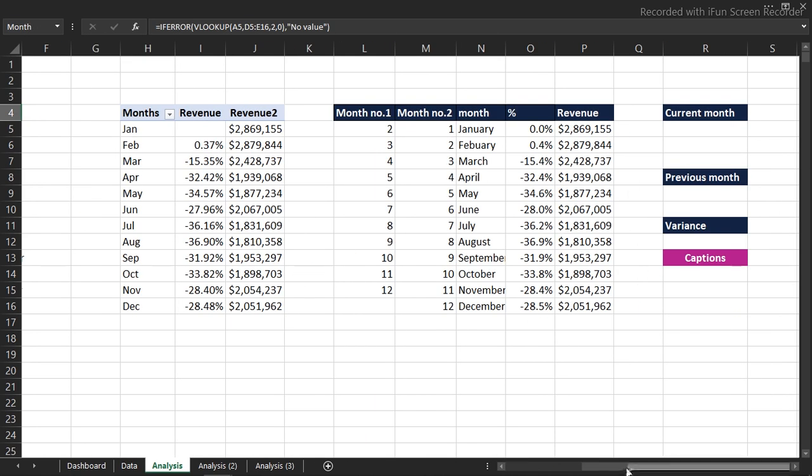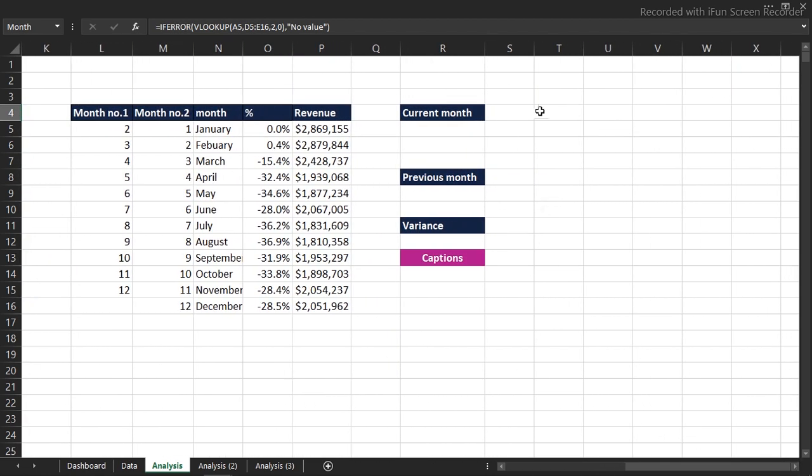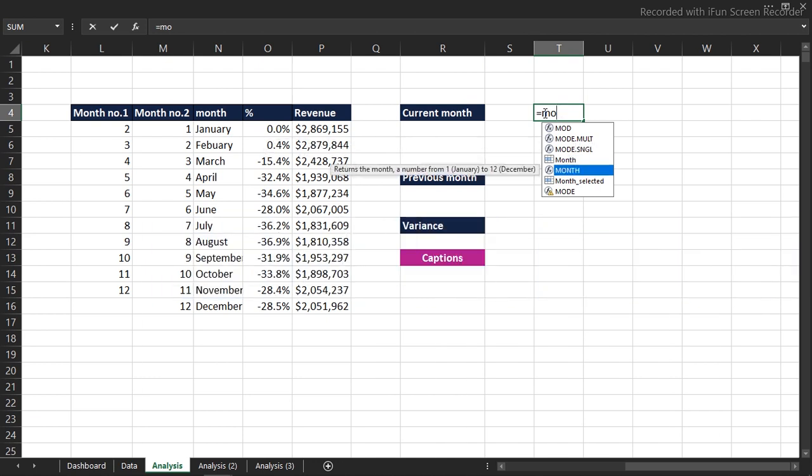I'm a lazy person when it comes to running analysis. I always love to do things that are going to be very easy for me. I don't want to go back there to reference that particular part. So I'm just going to type in my month right here. So I think this is the month I have created. I created this month here. So if I hit it, it gives me March, and the previous month now is what we need to go ahead and select.